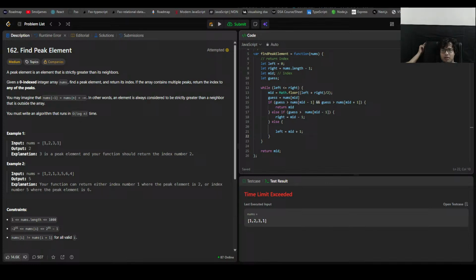This should be about this one, not with this one. Plus 1, I'm gonna do it plus 1. Now if my this is bigger than that, that is false. So that means I have this. My left is gonna move to my mid plus 1. That is going to be 3. That is wrong. So I will only do it.